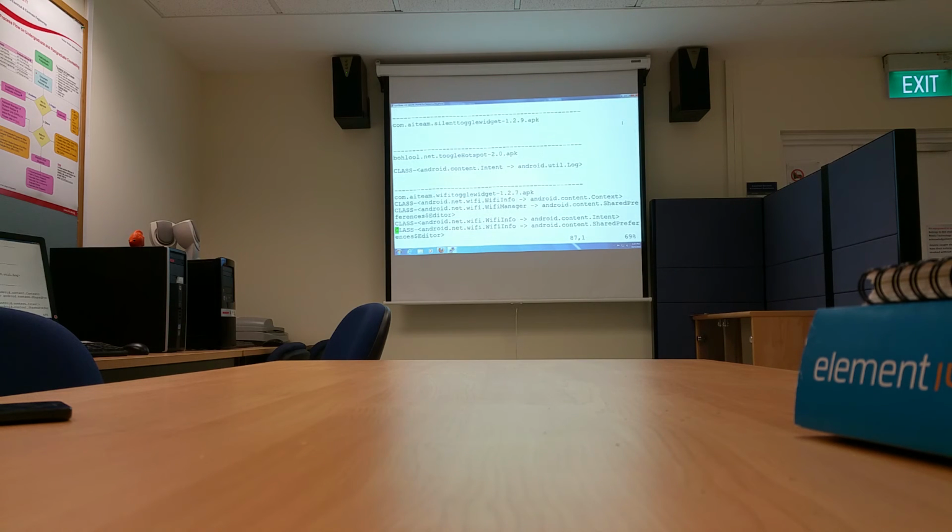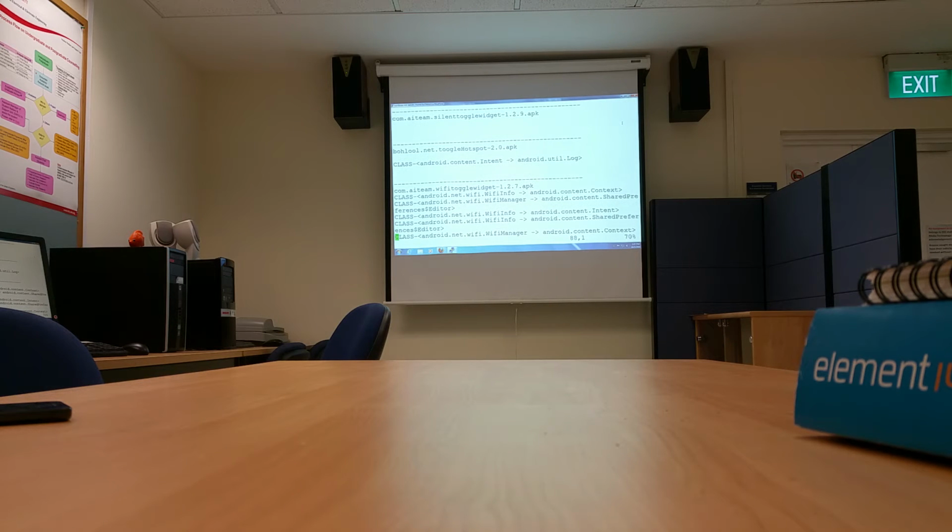Some APKs do not have any flows, so that's why you don't see them. For example, the AI team silent toggle widget, the first APK here, doesn't have any top features, which means it doesn't have any flow at all, and that's why the classifier is not able to identify it. There is another condition: FlowDroid cannot finish the process within the timeout.